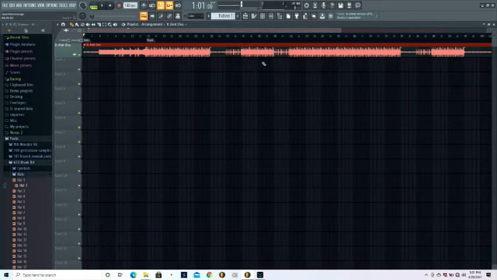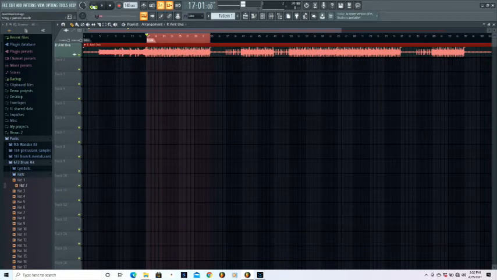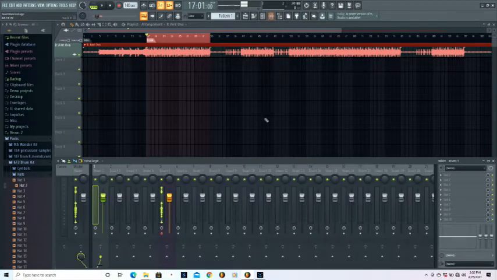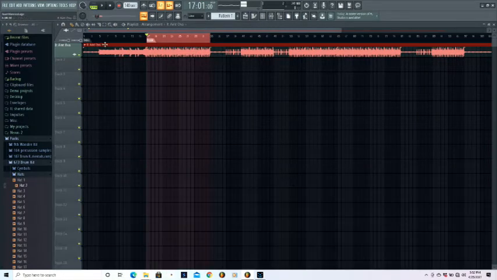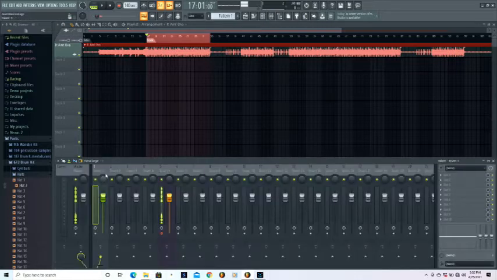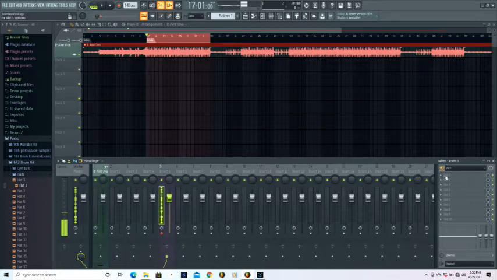Now in this case, I'm going to record just the hook. So to do so, highlight the hook. Make sure it's in song mode. Now you can load up your vocal chain. Me personally, I like to make sure my beat is on channel 1. That's just my preference. That way, in case I have to lower the beat, I can do it through here instead of the actual knob itself on the step sequencer.